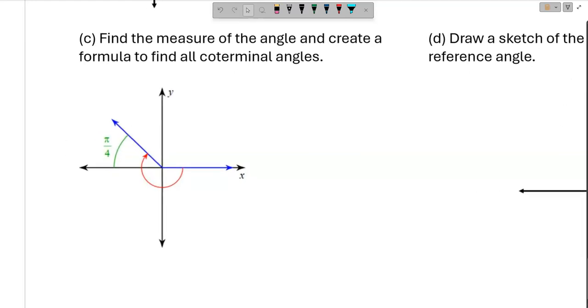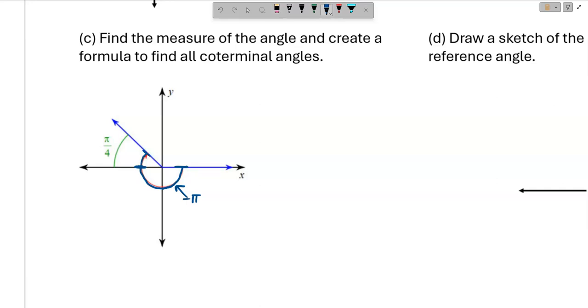So first off, let's figure out what this angle is. We're going in the negative direction. Now remember, we're going to rotate. Each quadrant is half of a pi. Now, since this is in 4ths, maybe we want to think of it as a 4th. That's up to you. But I know that if I rotate all the way around through 2 quadrants, the amount right there in blue, I just moved negative pi to get to that location. And then to get to our final destination, we moved a final pi over 4 in the negative direction.